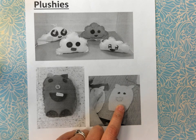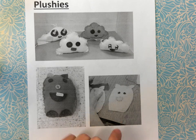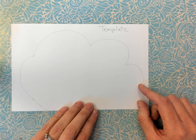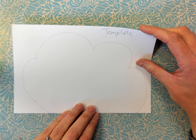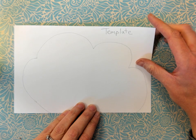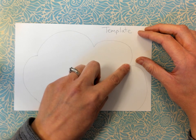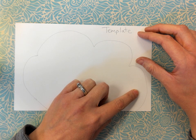So after you have decided that you're going to do a plushie, go ahead and sketch a bunch of different ideas and then come across one that you really like. So you're going to make your own template then. You'll just use a thicker piece of paper to draw your template on, so that way you can cut it out and use it as like a stencil on your fabric.